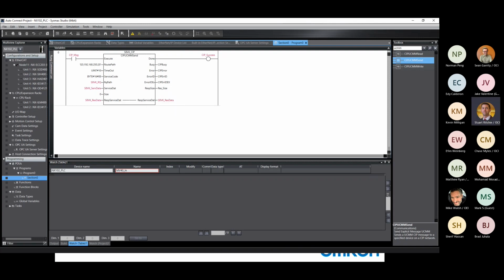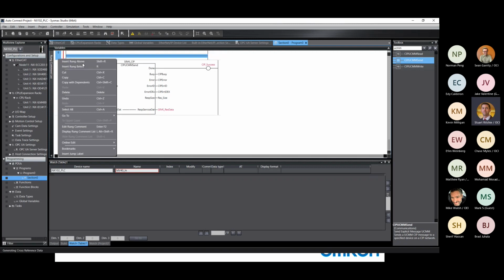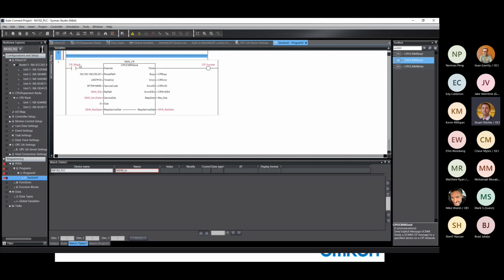Now you may have remembered seeing in the manual, we had class instance attribute information, but we haven't had a field on this block to fill in the class instance attribute. So all of that information resides in this request path structure. And if you remember from day 1, we talked a little bit about the embedded structured text in our logic. And this is a really convenient way to fill in structure members when you have to populate a structure with values. Instead of having a bunch of bulky move instructions in your logic, you could just have a couple lines of structured text, and it's a good way to clean things up.